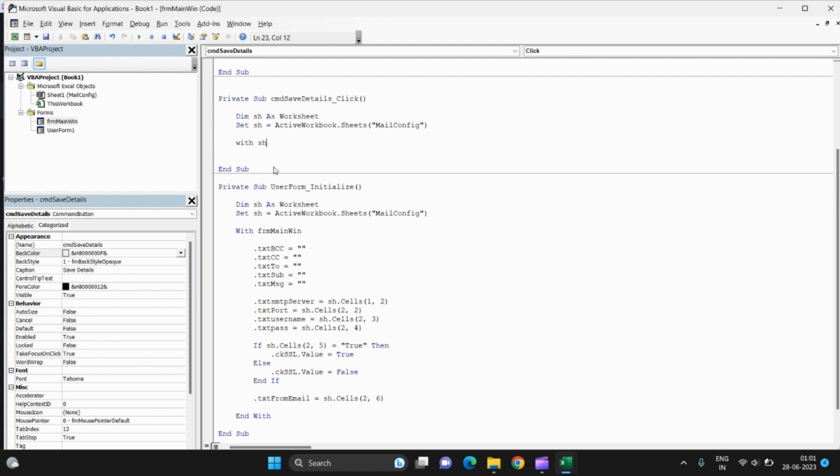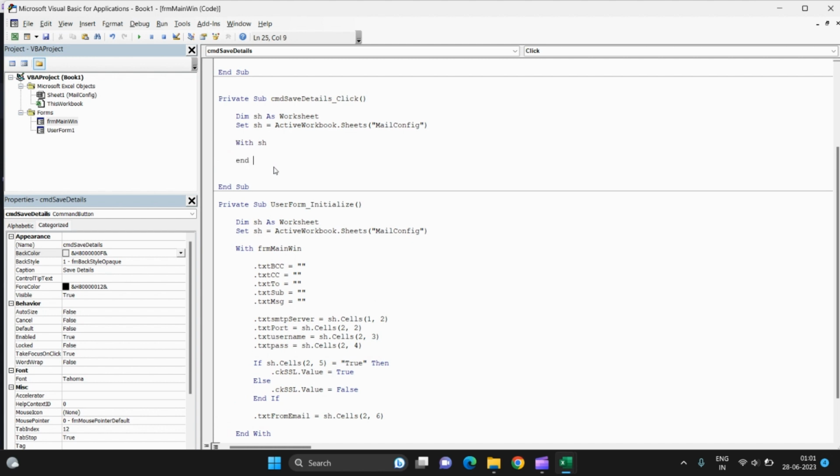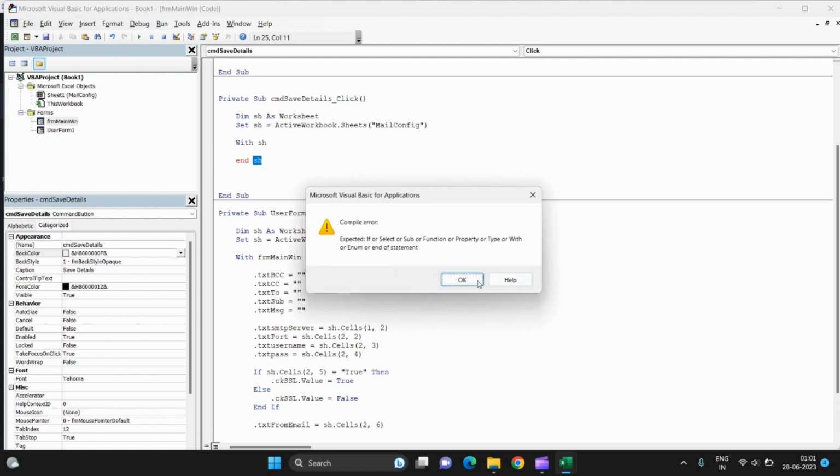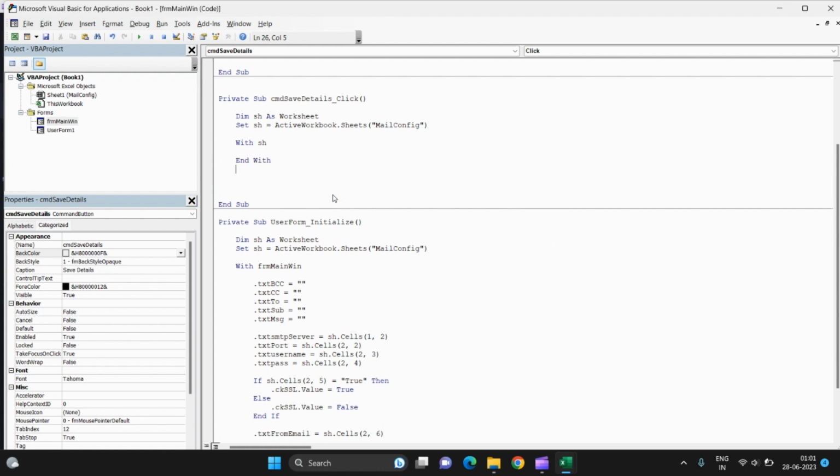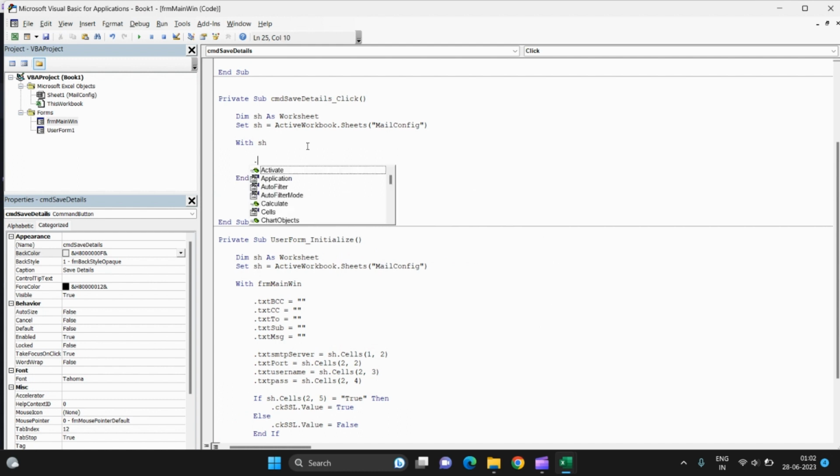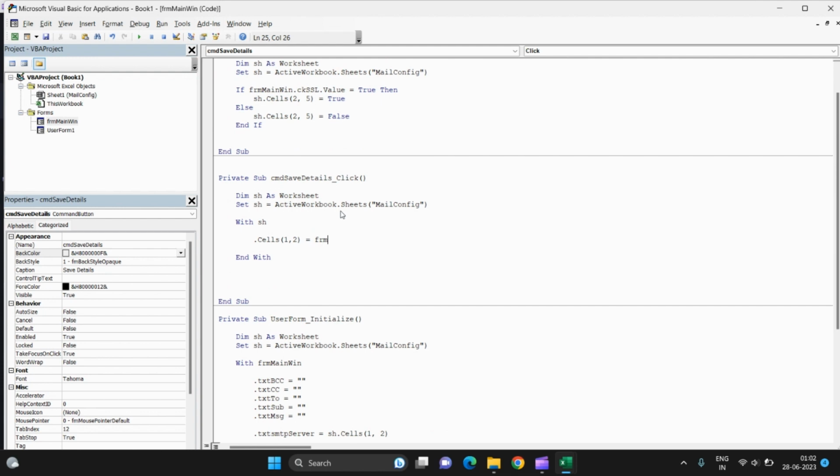Okay? And then we'll say with sh, and we'll say dot cells 1 comma 2 is equal to frm main dot txt smtp server dot value.